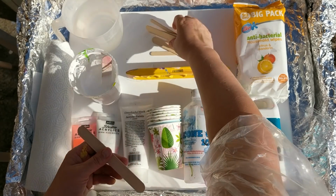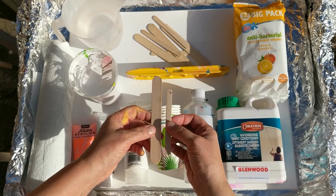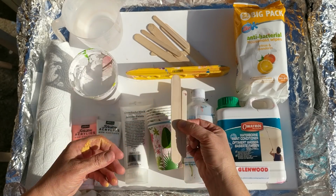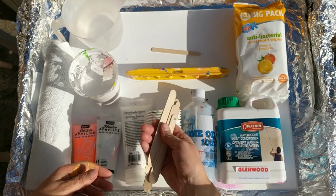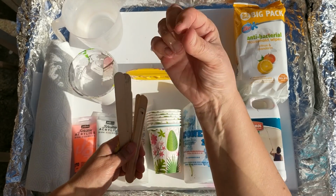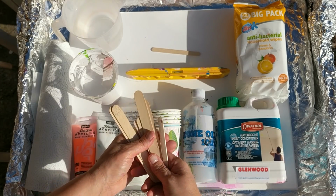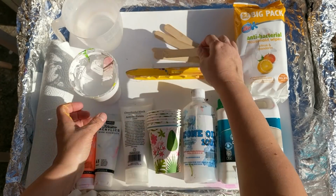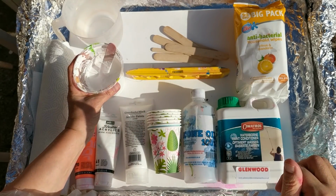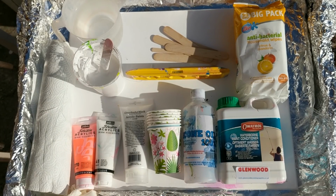There are 2 sizes that I use, the large one and the very slim one, and I like the large one best. It gives a better mix and is a lot quicker. I have seen some people use a food mixer to mix the paint with 1 prong on the food mixer, which seems to work for them. I do prefer to check my consistency with the lolly stick, and it takes the same amount of time when I did demonstrate that to myself a little while ago.